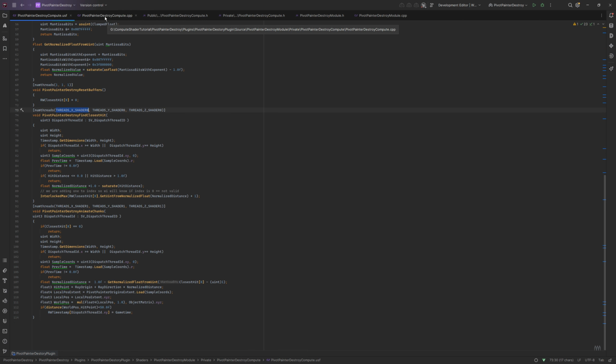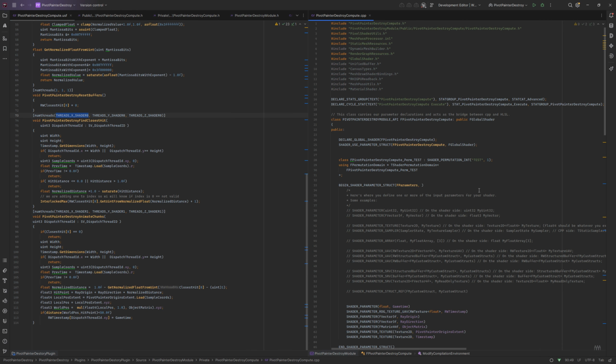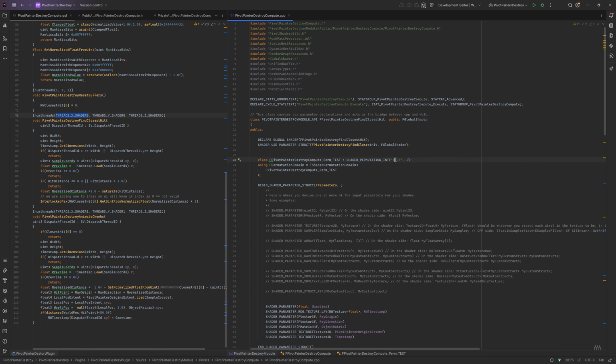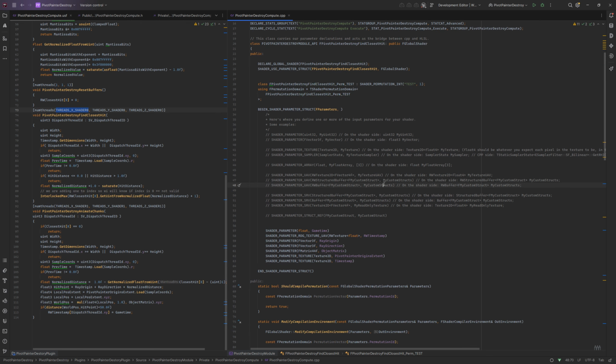Time to modify the code of the compute shader controller. So let's rename the class that handles our parameter declaration. I'm renaming it to FPivotPainterFindClosestHit. For clarity, let's also rename the permutation domain.